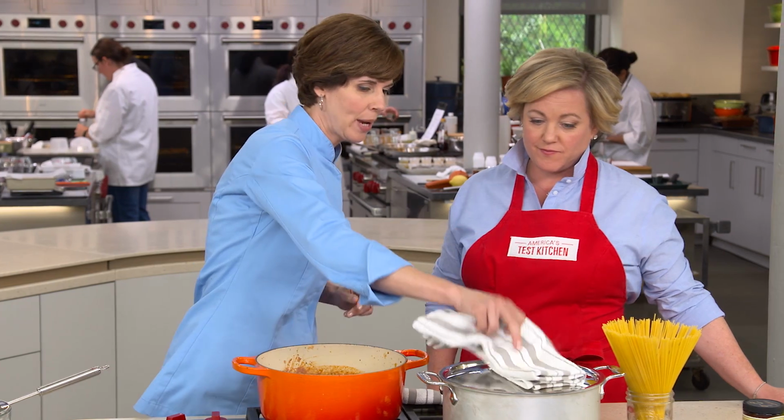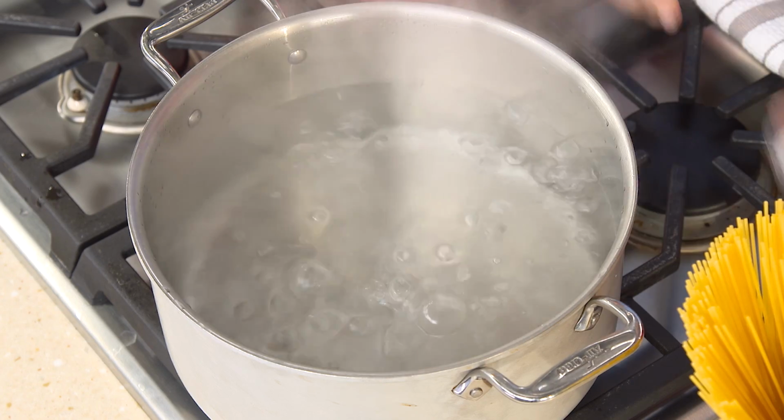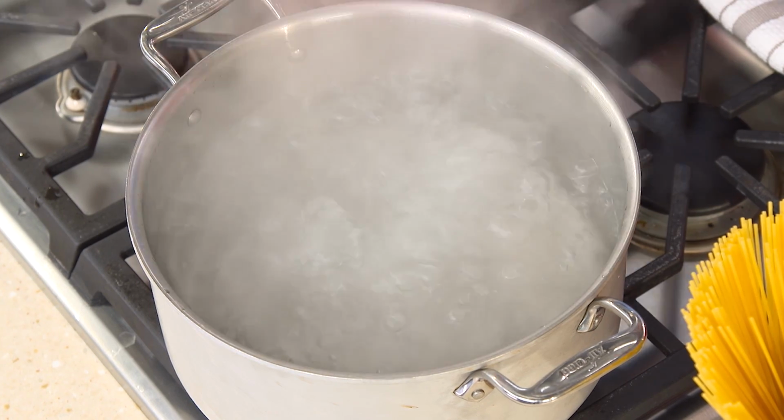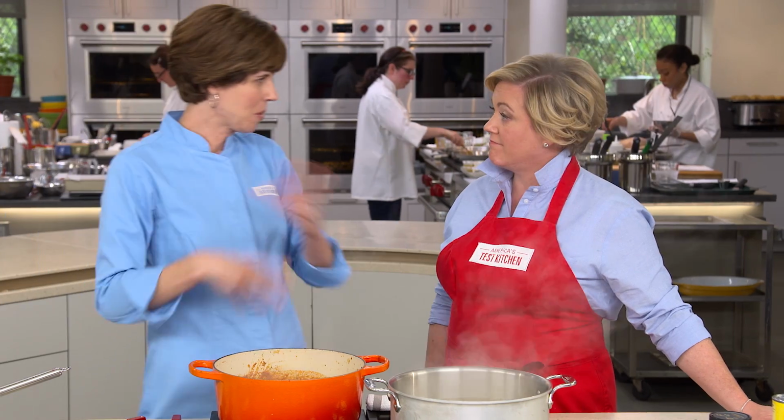All right. So I have spaghetti here today. This is such a thick, hearty sauce. You could use any shape that you like. So a tablespoon of salt, our usual. We'll put the pasta in. We'll cook that till it's just al dente, and then we'll combine it with the sauce, and it'll be time to eat.